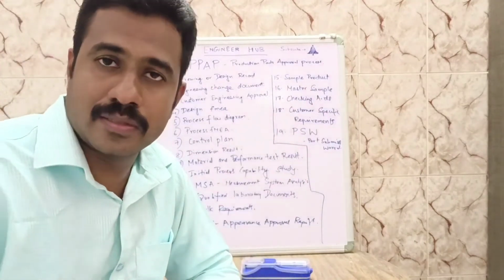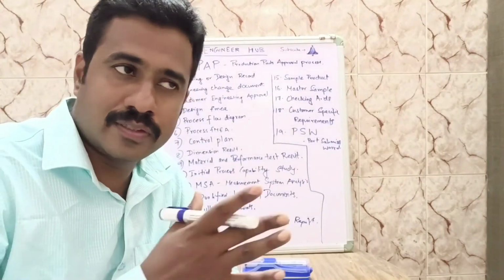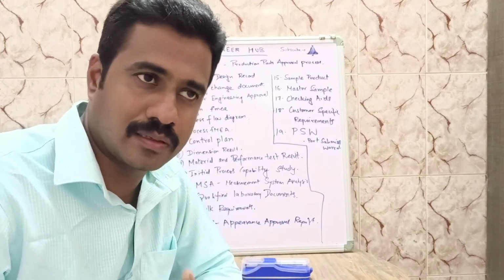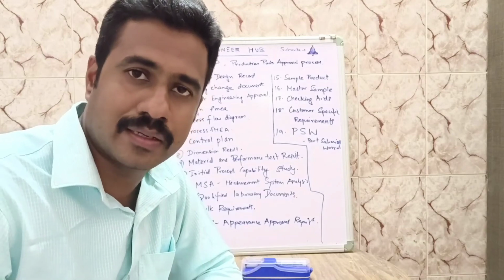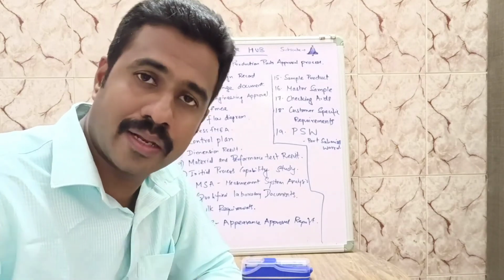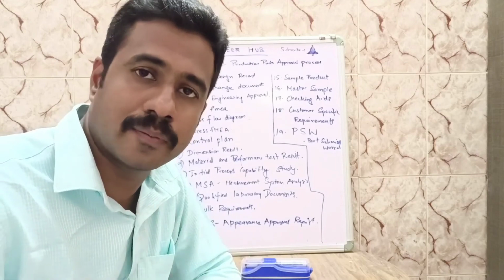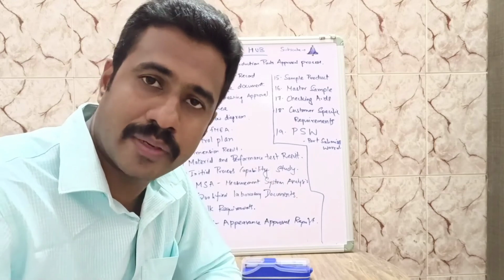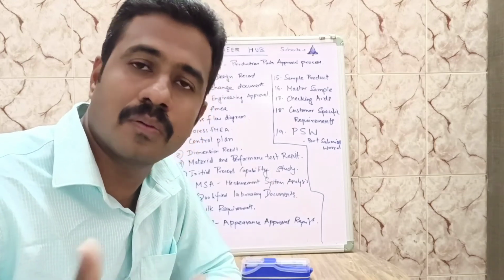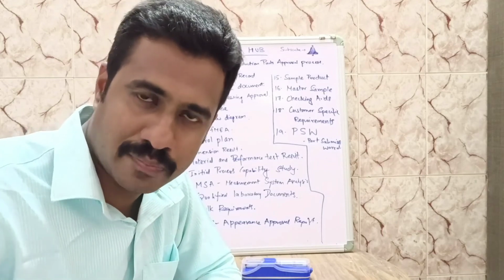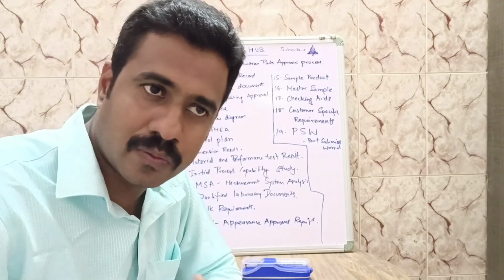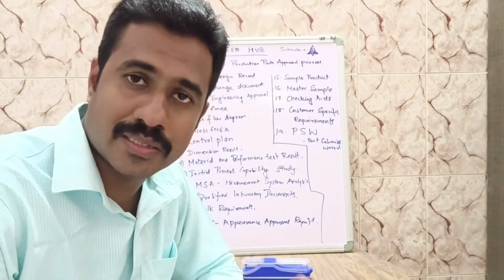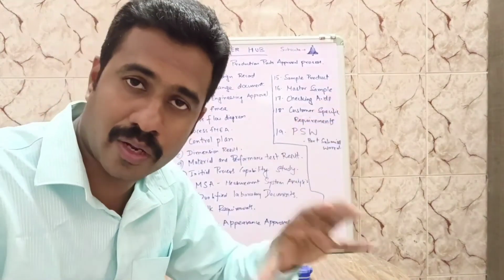And the last one is called the PSW. PSW is the major document of the PPAP. It's like a signed copy, like a contract between the supplier and the customer, that you're signing off. Okay, I'm going to obey whatever requirements you have given. I'm going to make sure that these things are being followed, and basically what kind of documents I need to submit to you if you are coming from our side to inspect and do audits at our end. These things are covered in the PSW, the part submission warrant. So this is the basic and the major document in the PPAP.